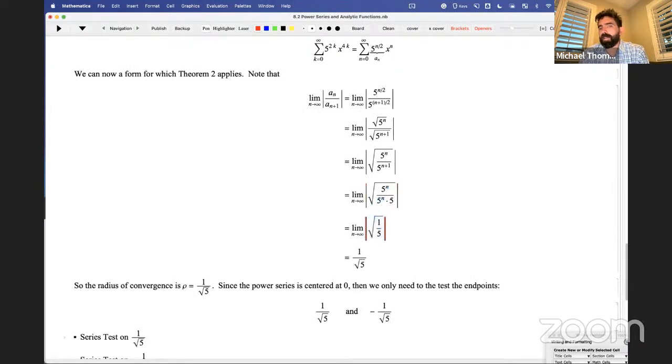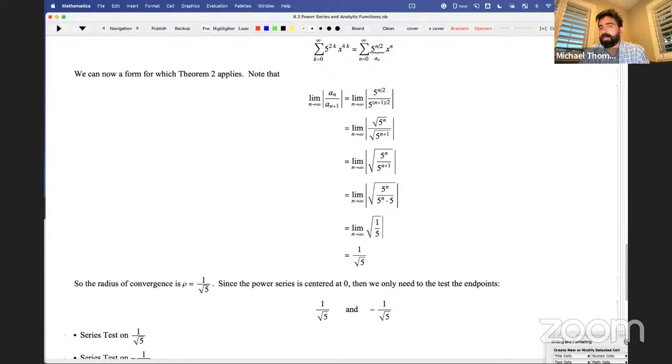by the way, you don't really need the absolute values, right? In fact, you could have dropped the absolute values at the very beginning. Everything's positive in here, so we're not going to have any issues. And the limit of a constant is just the constant.